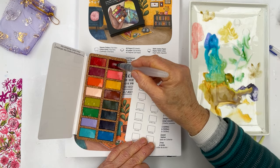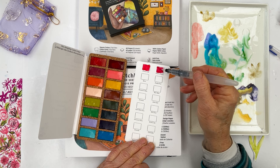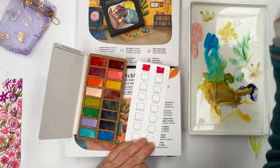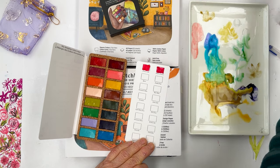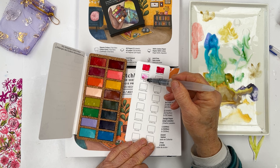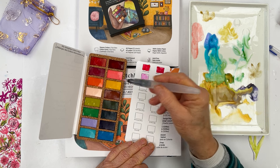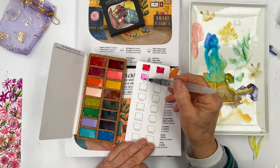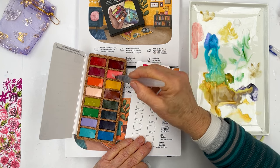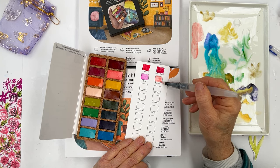Crimson Lake. Alizarin Crimson, and you can see this one is a warmer red, and Alizarin is a cooler red. Then we've got Opera, which is pink, the famous Opera Pink. It doesn't look as light as that in the mass here, so that's always interesting to swatch them so that you know what you've got.